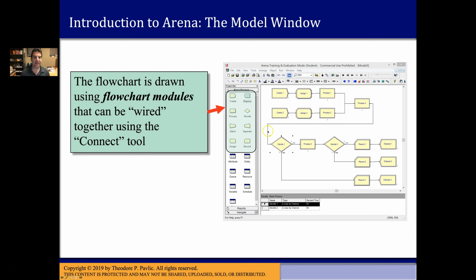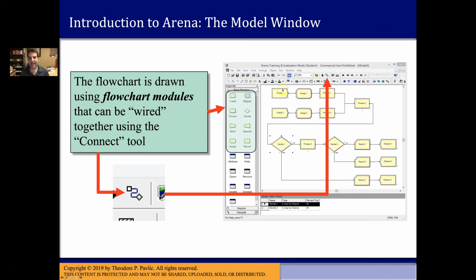And so these flowchart modules are going to be wired together. You can see this one is under this basic process section here. You can actually install additional panels that have more complex modules than these right here. We're going to start out with these basic processes, but as we move on in the semester, we will start using some of the more advanced ones.